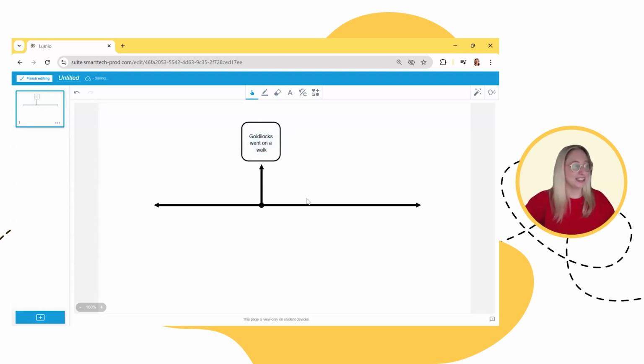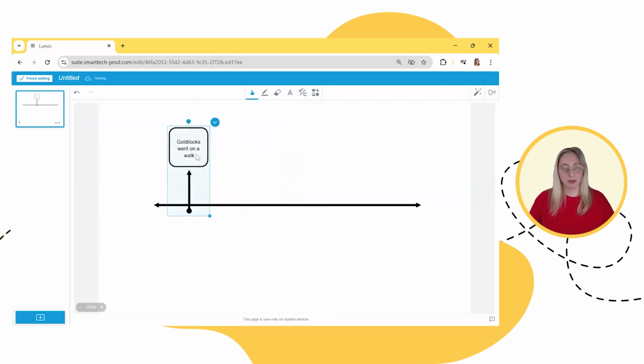So my little trick here, because I want to save you time. You don't have to recreate this for every single part you're going to put on your number line or your sequence here. So I'm just going to go ahead and click on these three items. So I clicked on my square, my text, and my arrow. All I did was I'm holding the control button, or you can click control and drag like that as well. And I'm going to group these items together. So now they're already grouped.